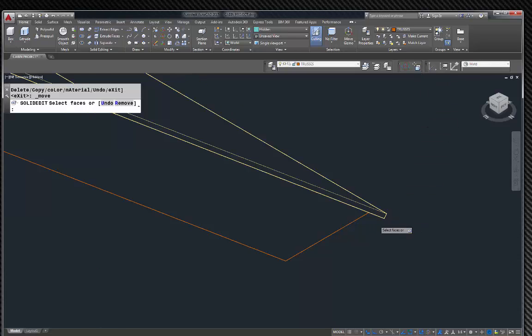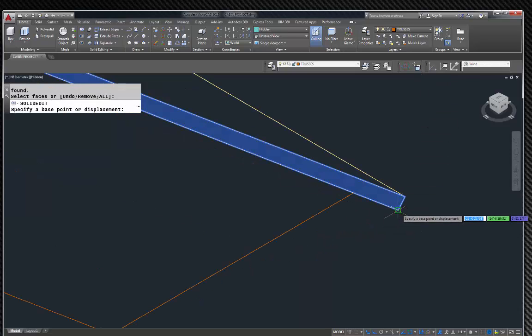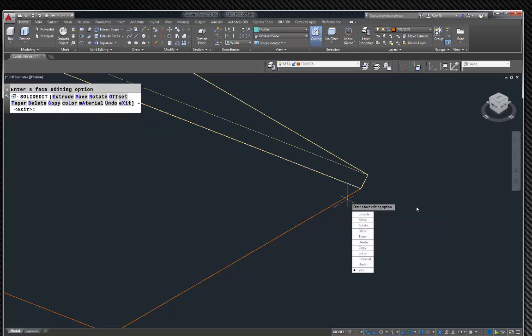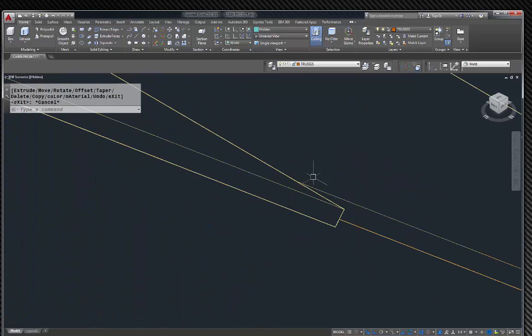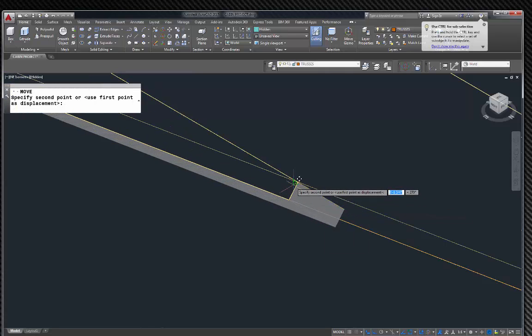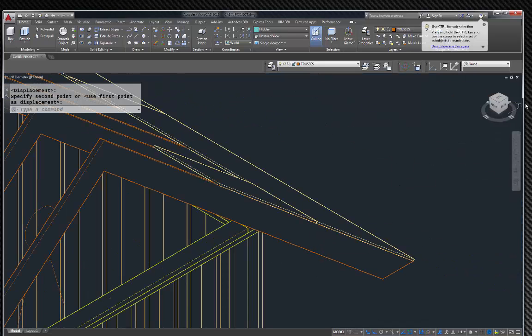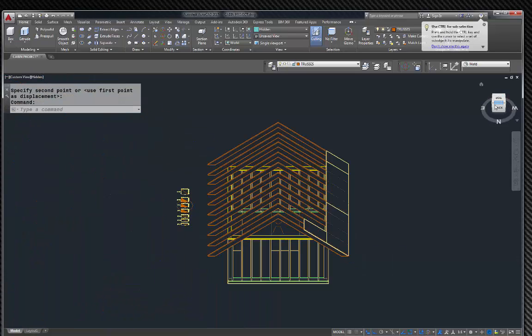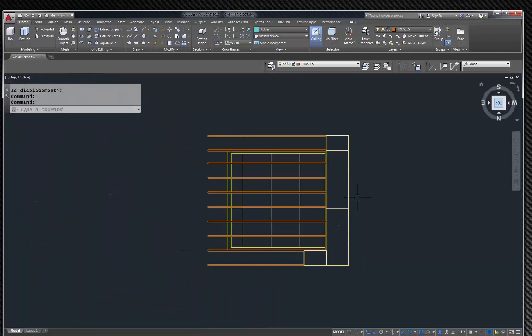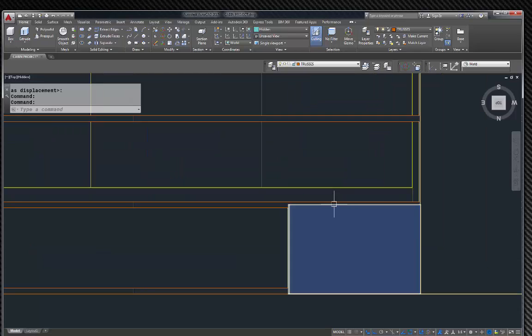Move face. There we go. And then we'll move that. Okay. Go to top and look. There we go. Look at that. That's awesome.